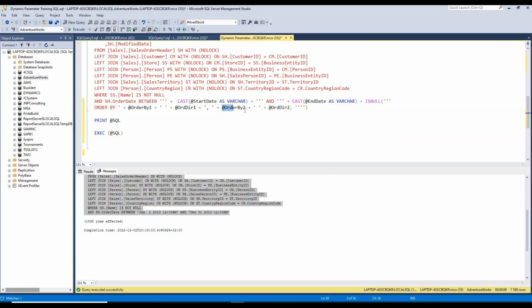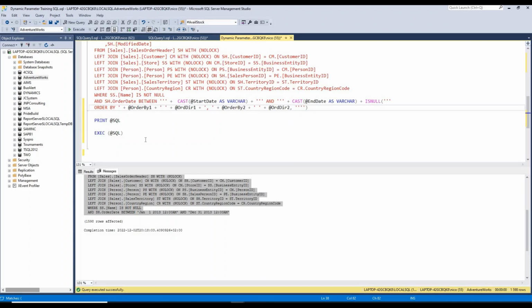And because I've returned a null on order by 2 and order direction 2, it's caused the entire section from the order by here up to here to be null, and it's given it the default value of 2 single quotes.